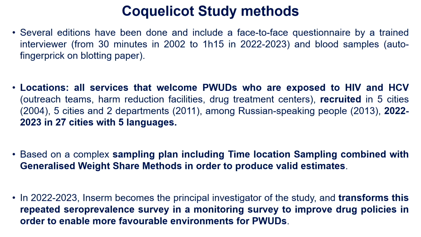For the last edition in 2023, INSERM, my institution, the National Institute for Health and Medical Research, became the principal investigator of the study. INSERM has replaced the French CDC, and this has had a lot of impact on the transformation of this survey. For the last edition, we transformed a repeated seroprevalence survey into a monitoring survey that has the aim to improve drug policies in general, and to enable a more favorable environment for people who use drugs, and we go beyond infectious disease.